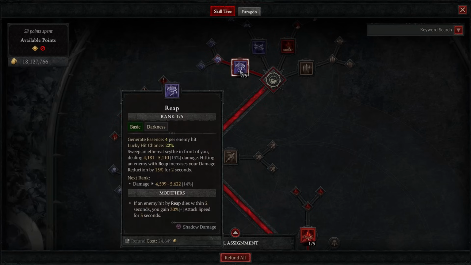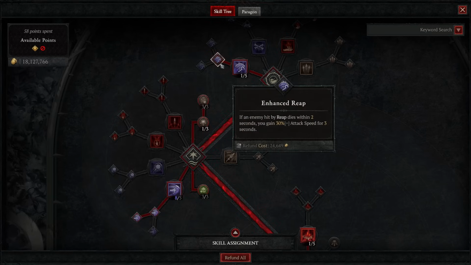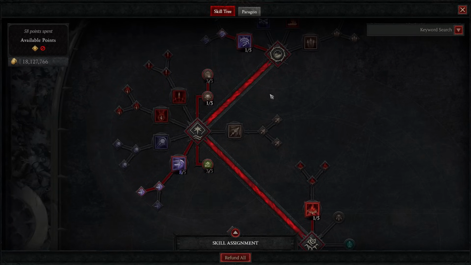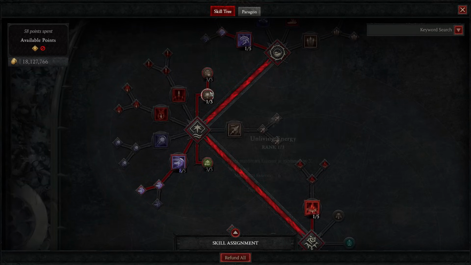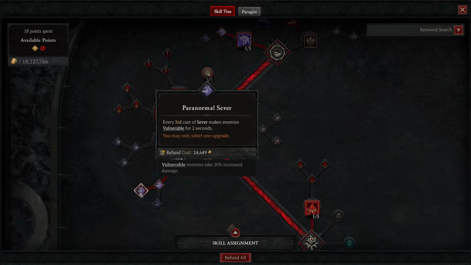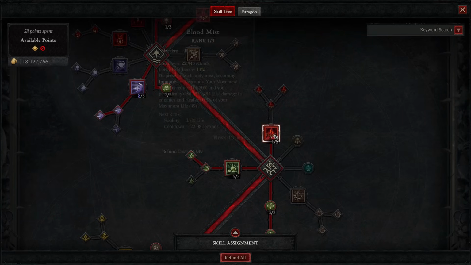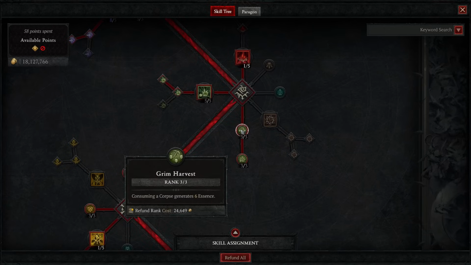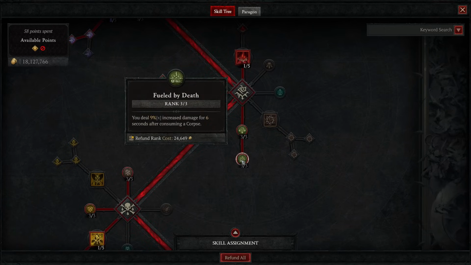So looking at the skill tree, we're taking Reap, and we'll be taking 1 point into Enhanced Reap. Remember that Reap gives you a flat damage reduction, so this is something you want to weave in while you're playing. We'll take 3 points of Imperfectly Balanced, 1 point in Unliving Energy, maximum points in Sever, Enhanced Sever, and Paranormal Sever. 3 points into Hued Flesh. We're taking 1 point into Blood Mist for access to it, maximum Corpse Explosion, Enhanced and Blighted Corpse Explosion, 3 in Grim Harvest, and 3 in Fueled by Death.